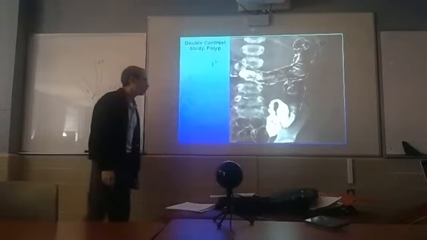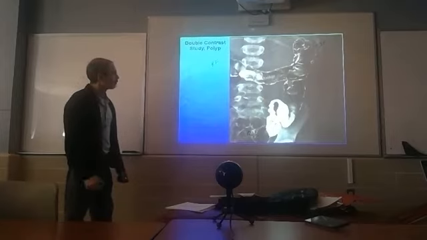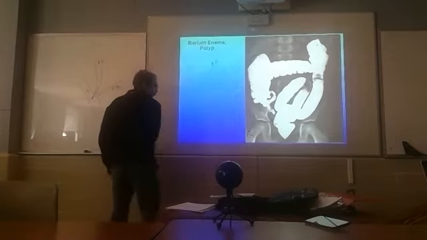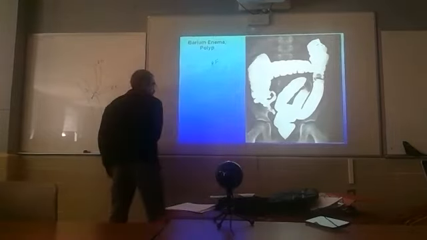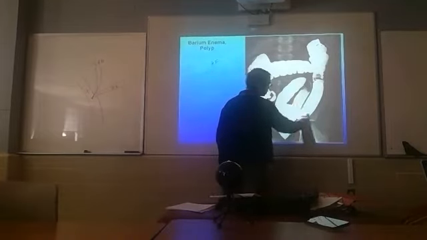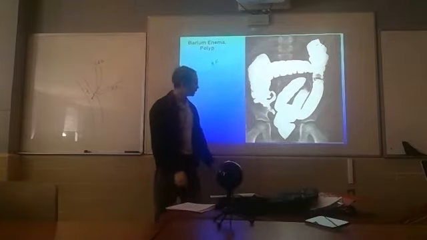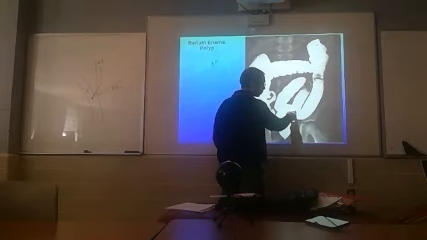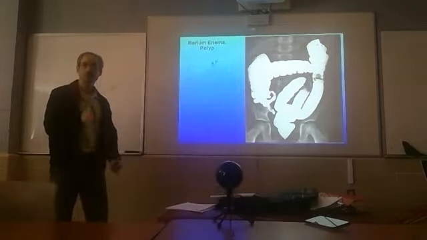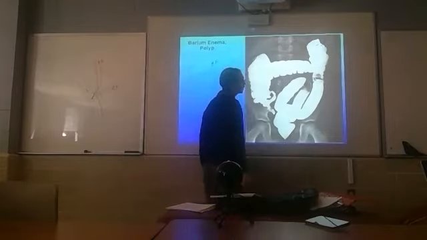Now you can also see the polyp on a single contrast study. We just perform a barium enema. This is what it would look like. You can see the rectal wall here, and the sigmoid colon. Notice there's a lot of redundant length of the sigmoid colon. You can see where you can get a loop of bowel. A very common pattern would be a sigmoid volvulus developing because of the redundant length.